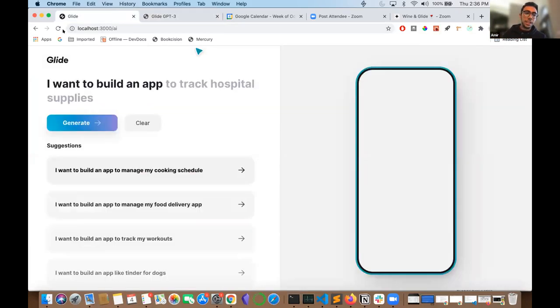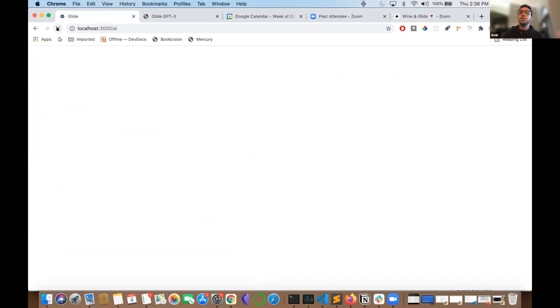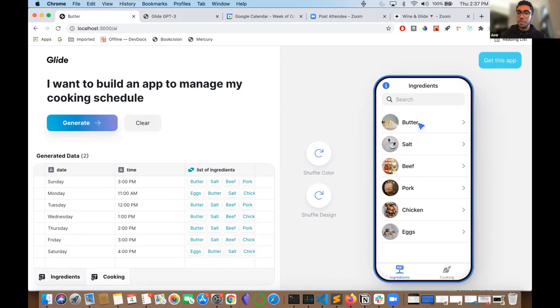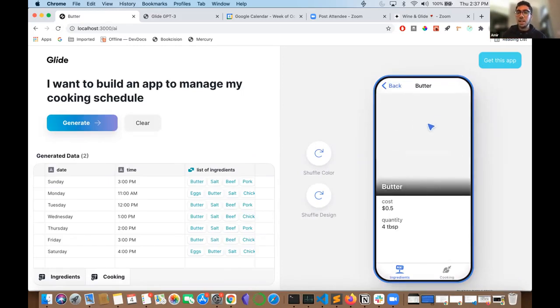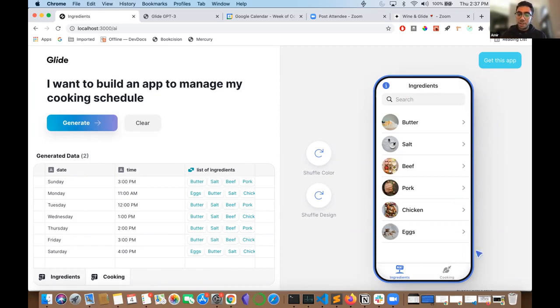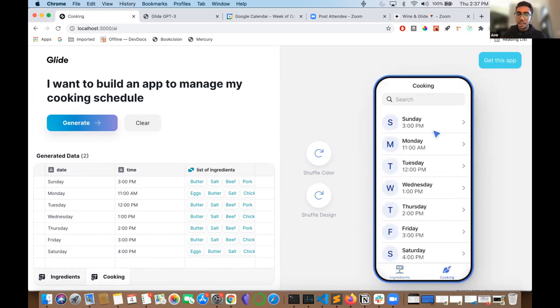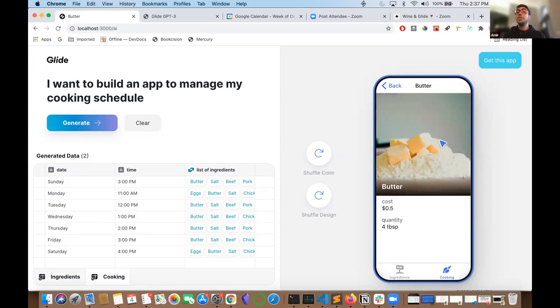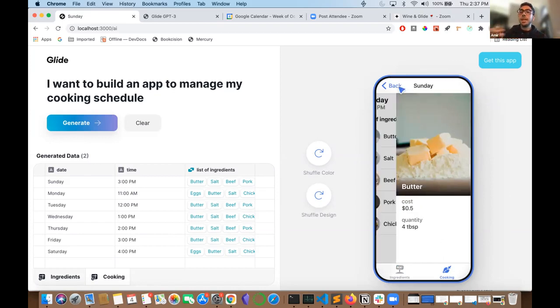What we built is a kind of playground where you give it some text and we will generate the schema, we will generate the data like I showed you before, and we'll also generate an app given that data and schema of what it might look like. It has a bunch of different suggestions so that it can prime users. Let's just do the cooking schedule one. You can click values, you can interact with the data. These are different rows in the ingredients. If we go to the cooking table, we can click on one of the dates. Again, the idea of relations came through to the app. This refers back to the cooking. And we did all of this for you. You came in with a sentence and we made all of this to help you out.